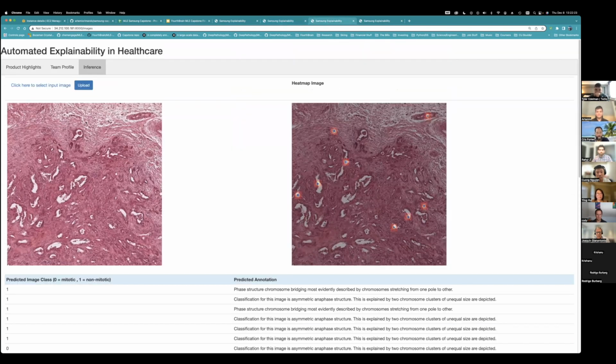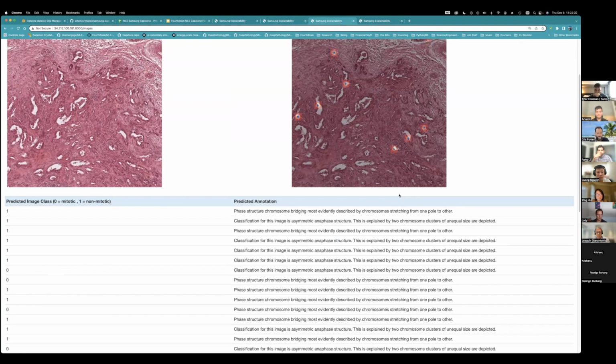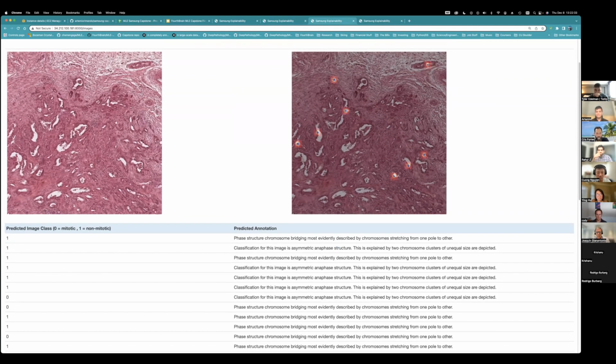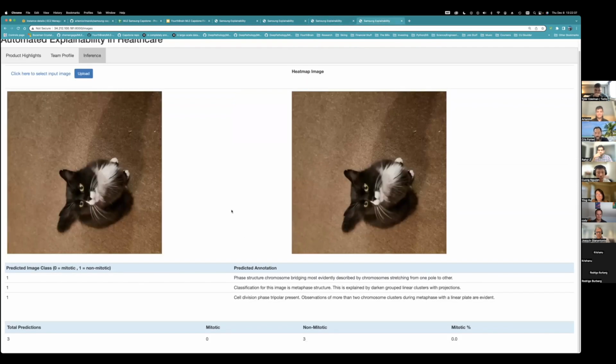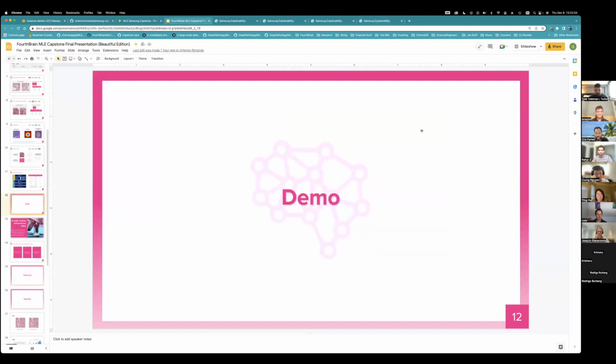Here I have another example of a whole slide image. Same deal: upload image, heat map image with text explanations. And lastly, to test the robustness of our models, I have uploaded a picture of my cat here. Although the object detection model did make some detections on the input image, fortunately, none of them were mitotic figures. So I can conclude with a reasonable degree of confidence that my cat is cancer-free. So we'll turn it back over to Artemio here to go over the last portion of our presentation.